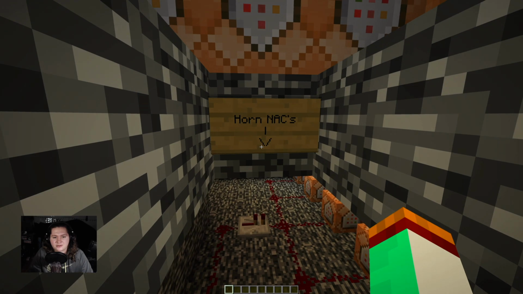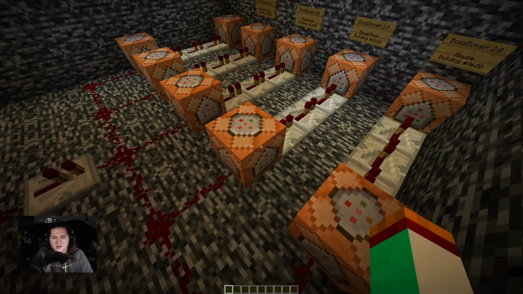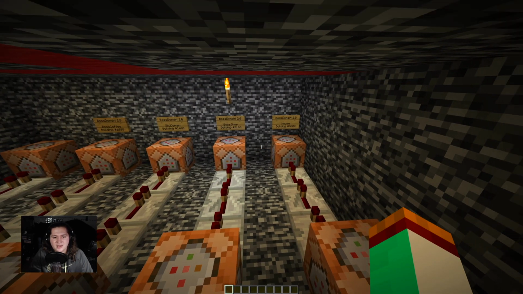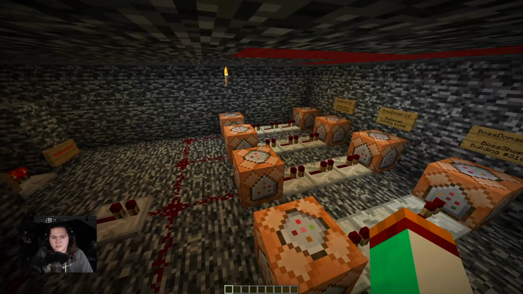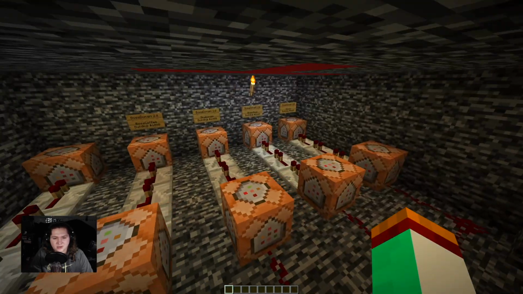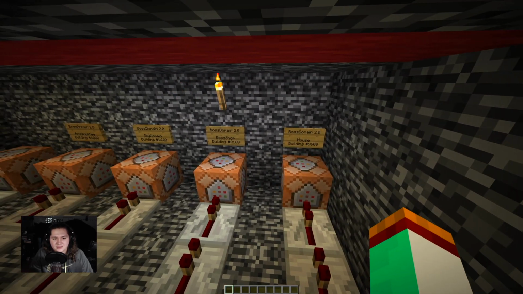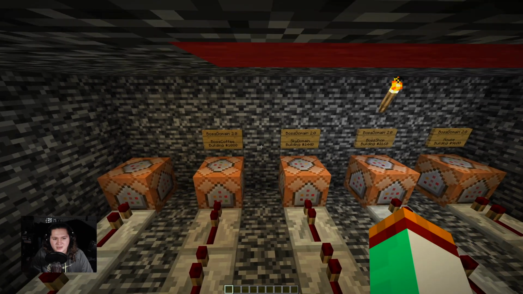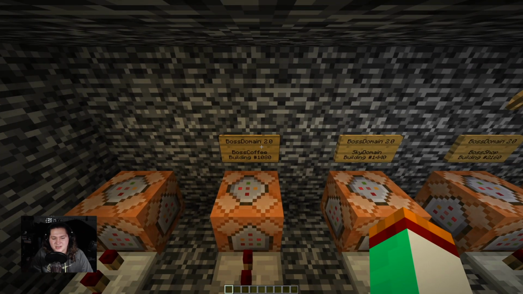Going down under the reset and alarm relays, we have the horn max. There's only a pair of command blocks for each building, and the way that works is because I have the actual NACs for the strobes and the horns in the buildings, just so it makes the panel size a little bit smaller. So you can see we have BossDomain House, and then Boss Shop, and Sky Domain, and Boss Coffee has one as well, although I think I'm going to change that up just a little bit.